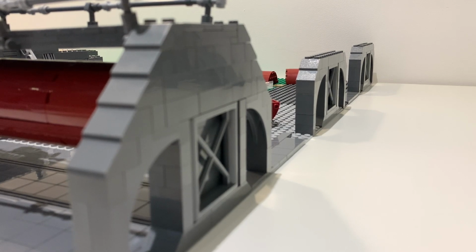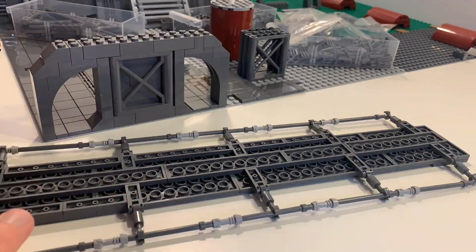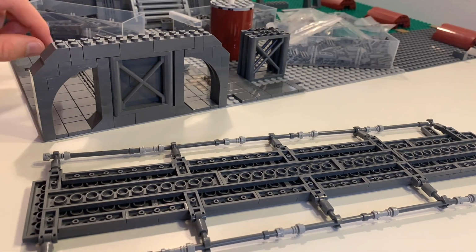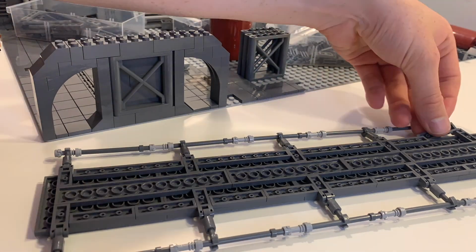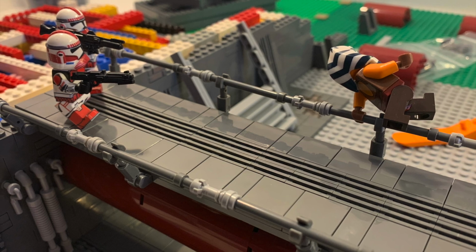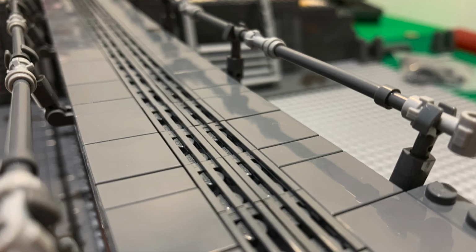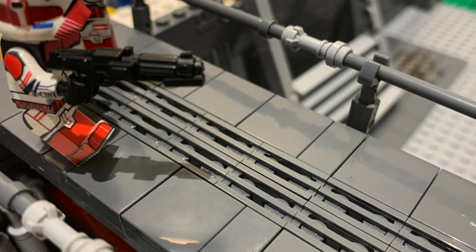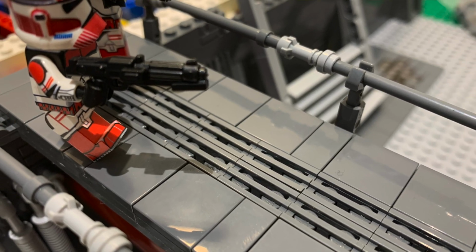I then worked on the walkway. I managed to tile off the rest of the underside of it and get it a bit more structurally sound underneath, as well as moving all the pieces around. They were slightly off, and I managed to tile off the entire upper section as well, which looks really good in my opinion. It wasn't too much of a detailed technique, but I just wanted to get the entire thing covered. I can always go back in and add some more details in the future.